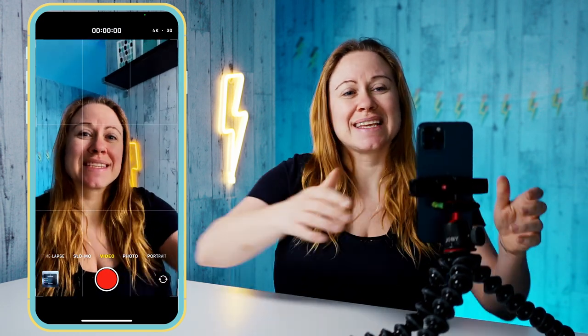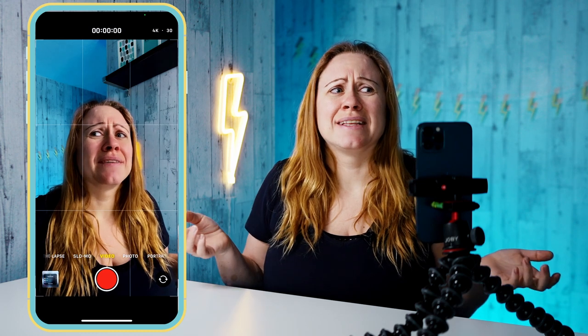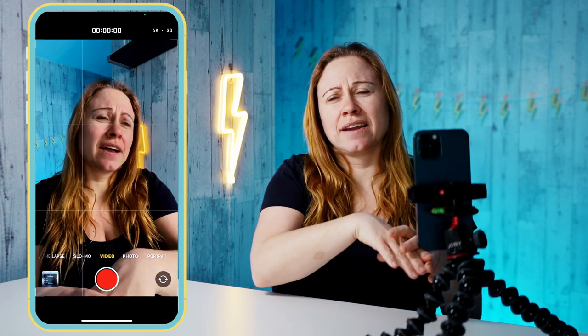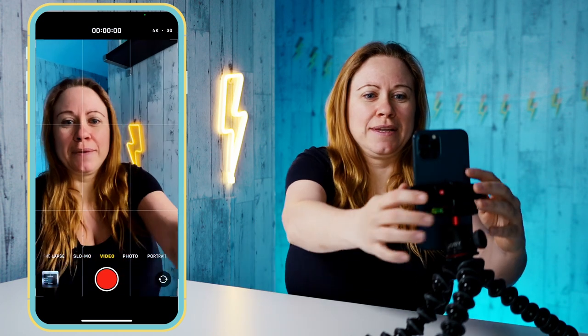So you can film this in Instagram if you like, save it as a draft and then continue on filming after your haircut, or you can just film in your camera roll and then edit it later. The benefit of filming within your camera roll is you don't have to worry about Instagram losing your drafts or glitching. Because this is the first shot, we don't even have to worry as much about aligning.